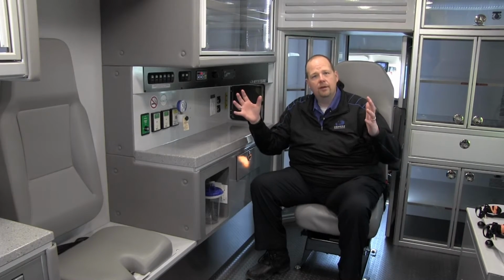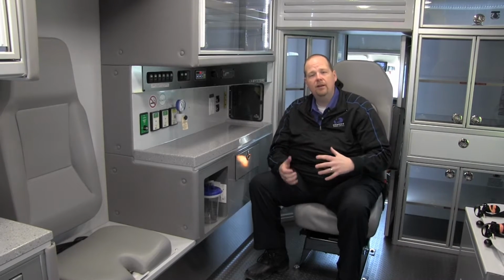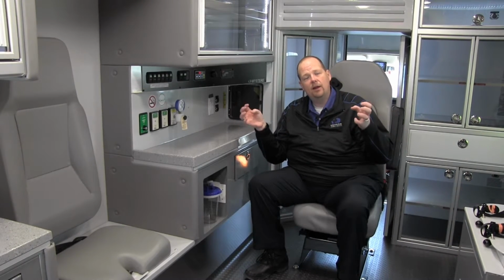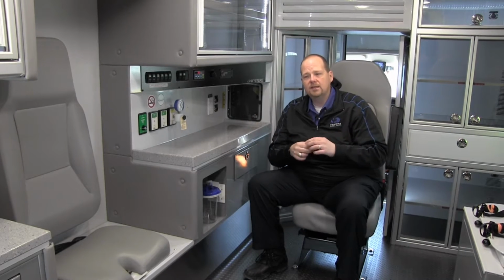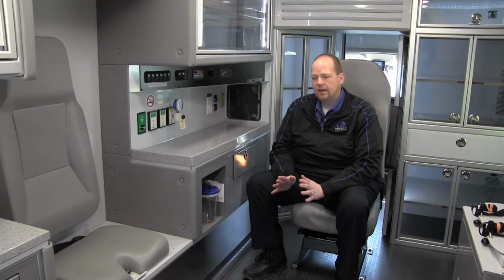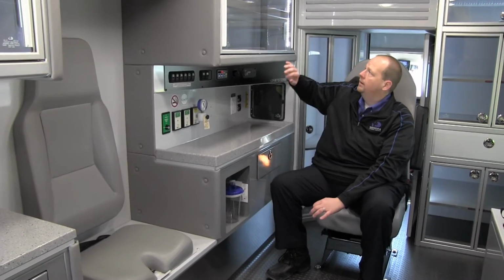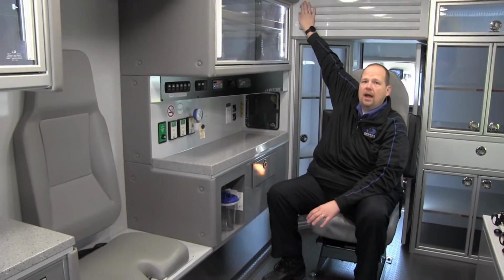For instance, if you have the air conditioning condenser up there and you have the antifreeze flowing through for the heat, you've already got a heat source in that air conditioning compartment that doesn't allow the cooling to be as effective. So what we do at Demers is we use a separate heater that's underneath this CPR seat, we'll show you in a second, and a separate AC unit which is mounted behind this wall.